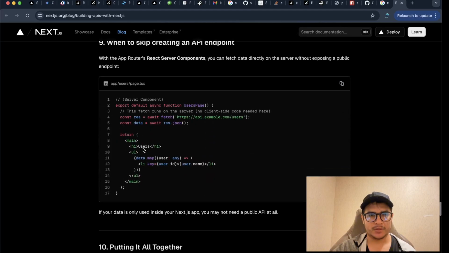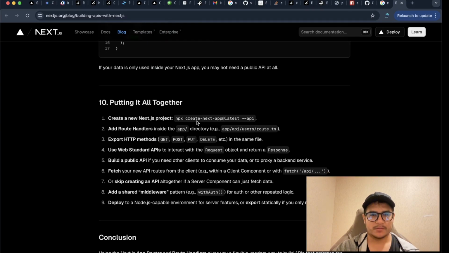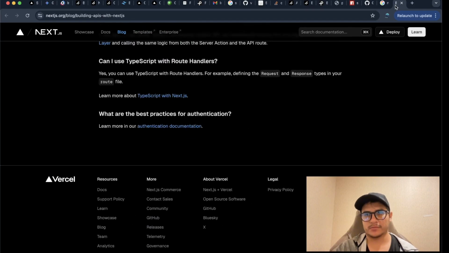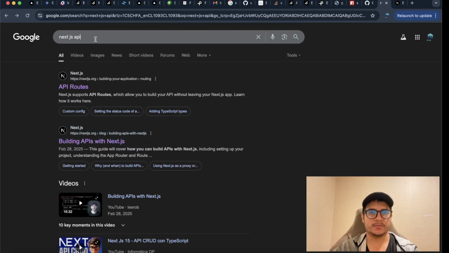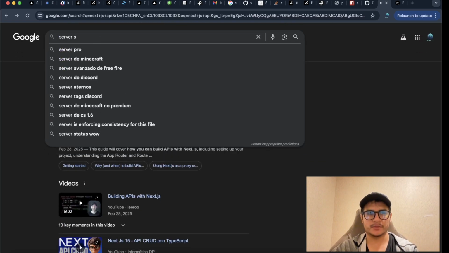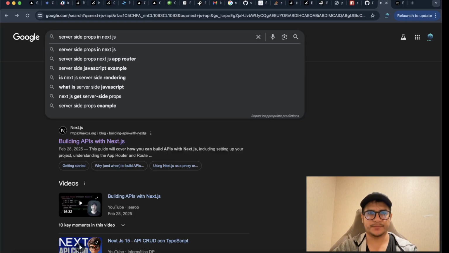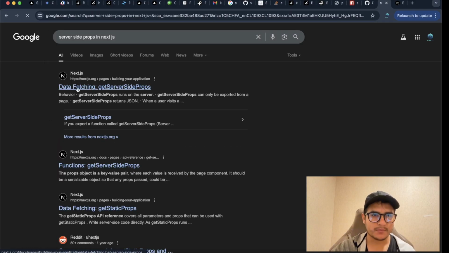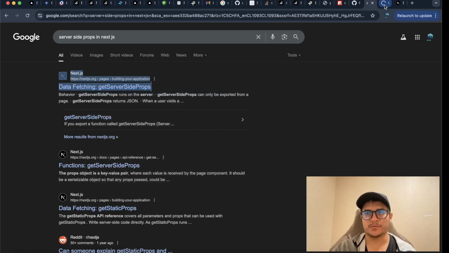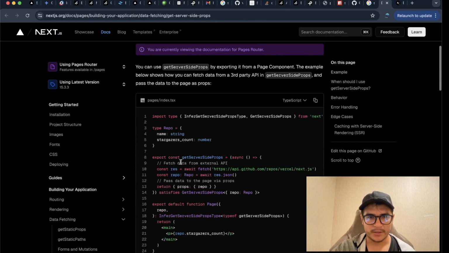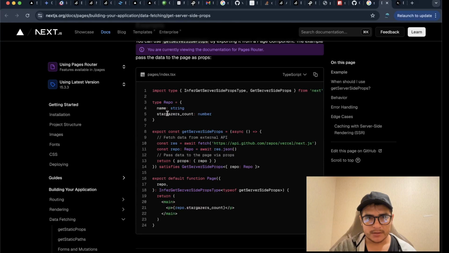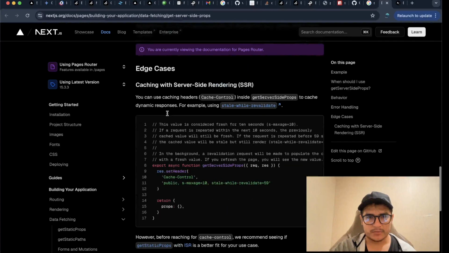I need to get the server-side props, but using this part. Server-side props in Next.js. There is the documentation I saw recently that are not this common.